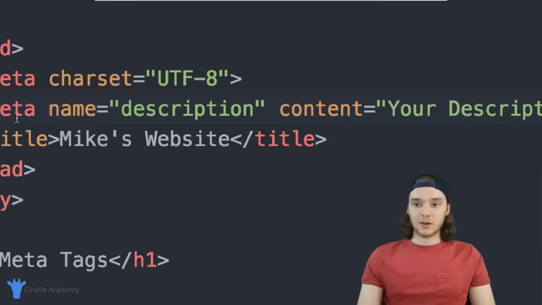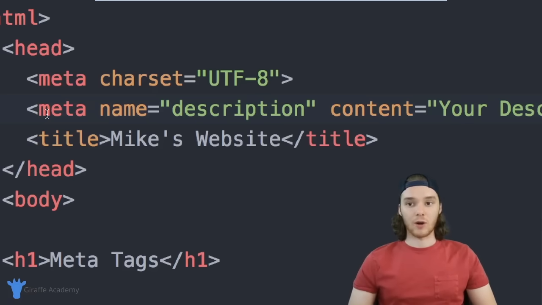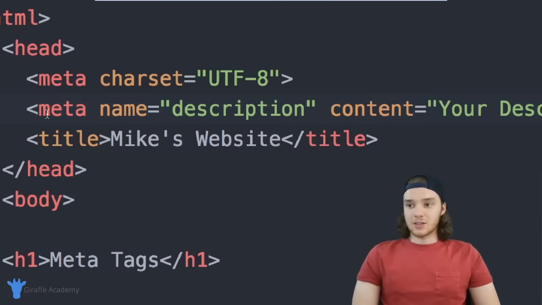And most websites are going to have a description, and this is something that can be used by, for example, a search engine to help figure out what your website's about. So if you give a good description of what your website's doing, then a search engine could use that information to figure out where your page should sit in page rankings and stuff like that. And as a general rule, people usually would say maybe 160 characters for a description is kind of good.